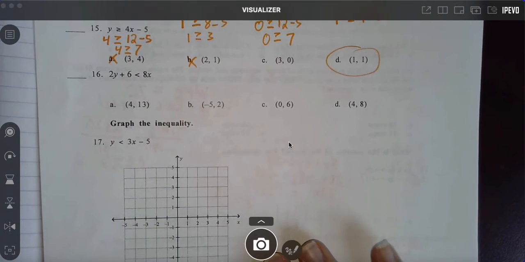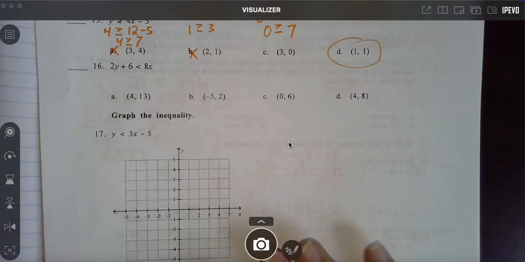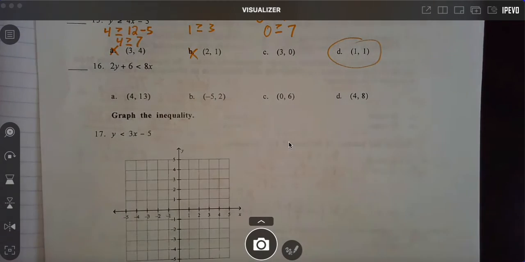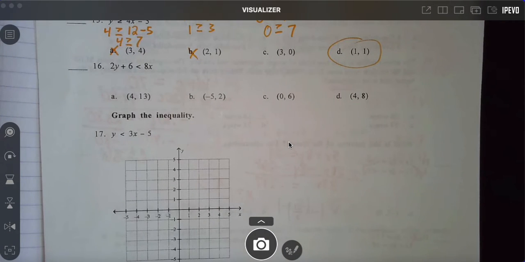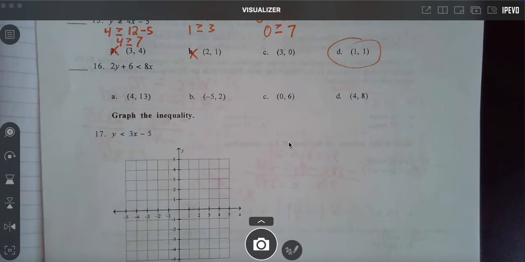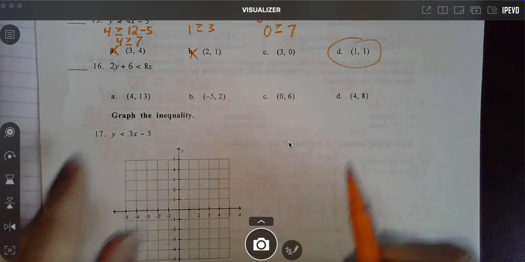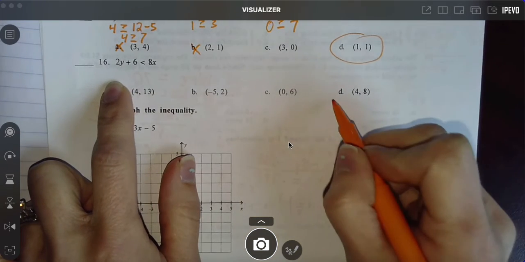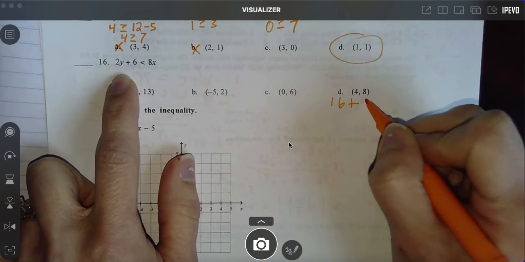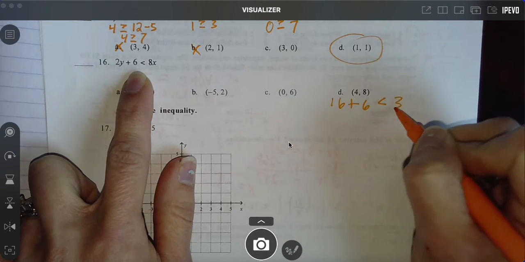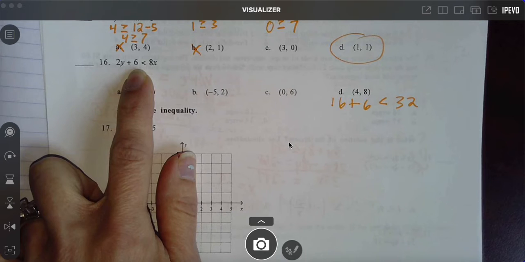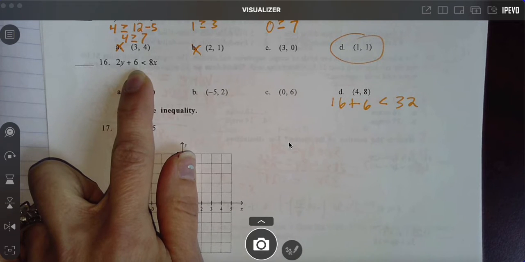Do y'all want me to do 16? No, it's just the same. Okay, but I can tell you the answer if I can find it. Number 16, D. Did y'all get D? That's what I got. Y'all got A? I got D. I got D. 16 and 15 and D. Plus 6 is less than 32. And that is true. I think Jade's crazy. Wait, so that's right. B. I got D. Is that not what y'all got? I got D.